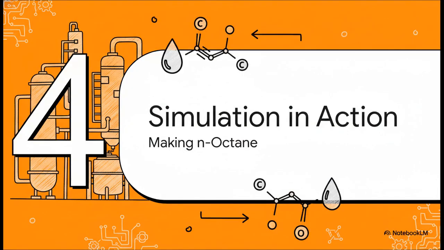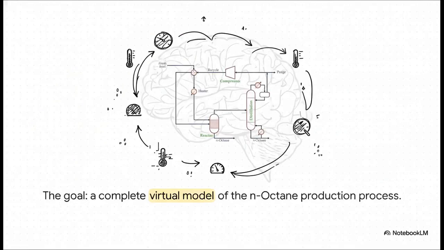All right, so theory is one thing, but let's make this real. Let's look at how this all works in practice, with an actual example from our source material, making something called N-octane. It's a component in gasoline. And here we are again, back to this complex diagram. This time, it's for making that N-octane. This right here, this is the finish line.